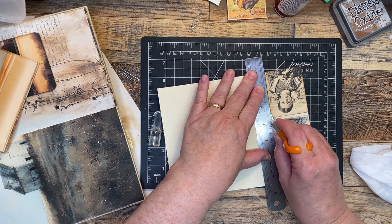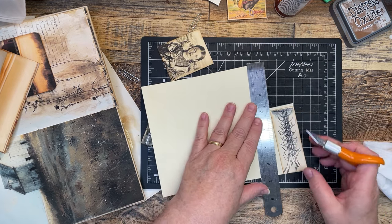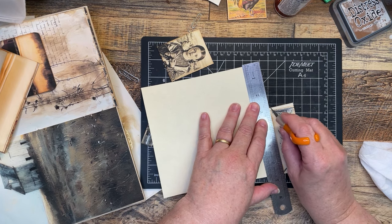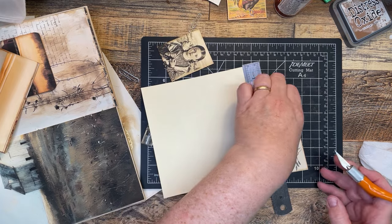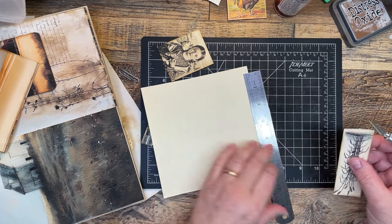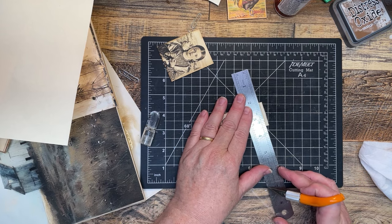But I came over and I sat on the stairs for a little while and was getting a little sun, which was nice. Because as you can tell by the color of my skin, I don't get out much into the sun, says the woman who sits in the basement with no window doing crafting as often as she possibly can.